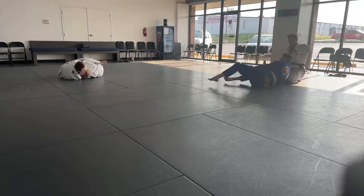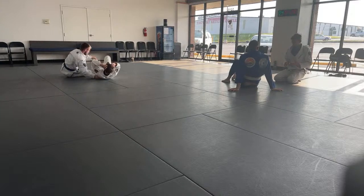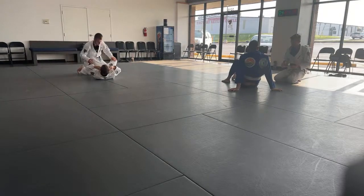Because if people want to start defending, they just don't want to frame and cover their hands. They want you to fight with your body. Yeah. Legs. So you can threaten the submission to make it pass.